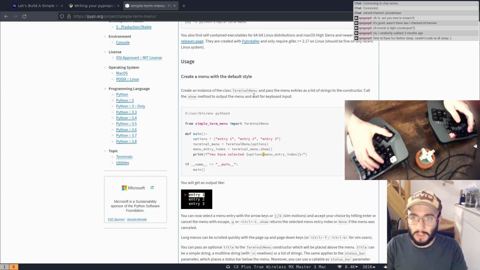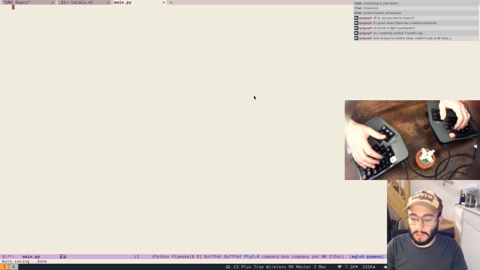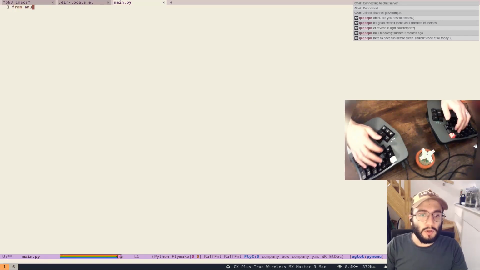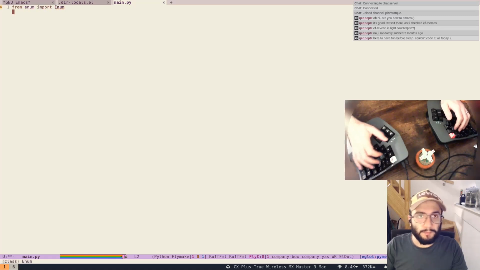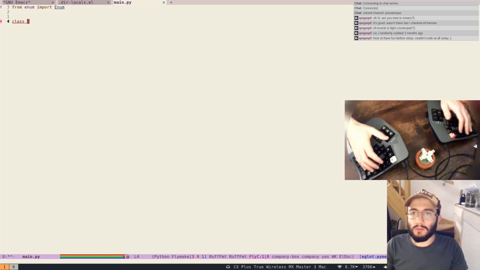It's easier to maintain, and it's also nicer to just look at, right? From enum import Enum. And so what can this menu be of or about? Let's see.